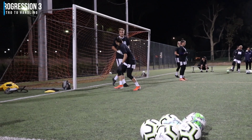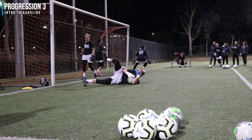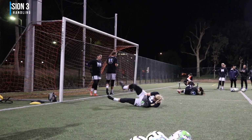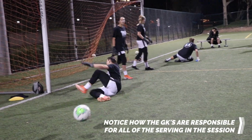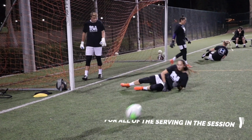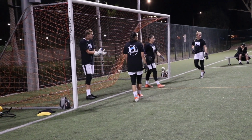So again, coaches, take a look at the environment. You've got six goalkeepers. You've even got a little bit of leadership over there. All right. Go. Look at the body shapes. Good. That point cheating. Go. And hold it there. Stop. Okay. I was going to stop on that one anyway.